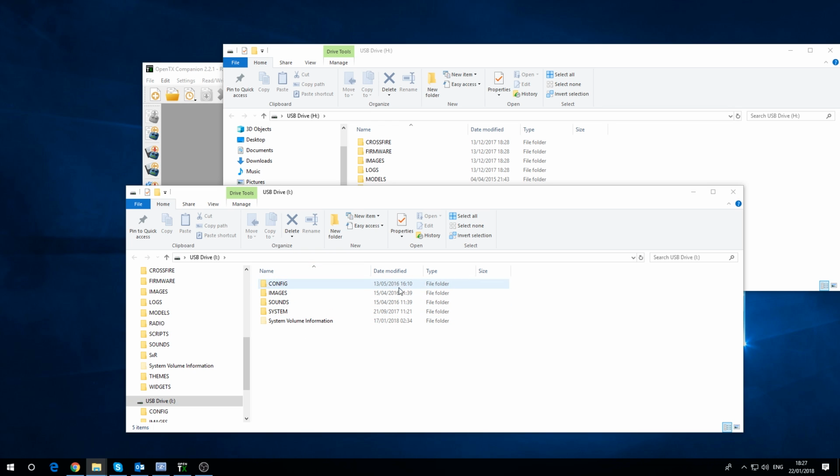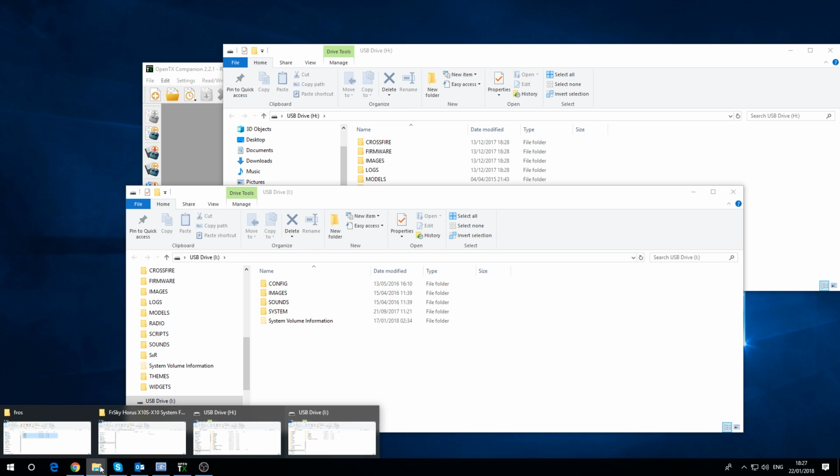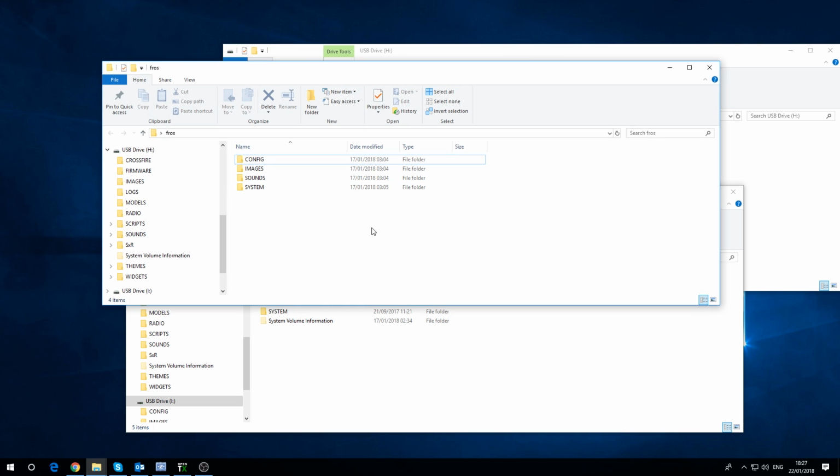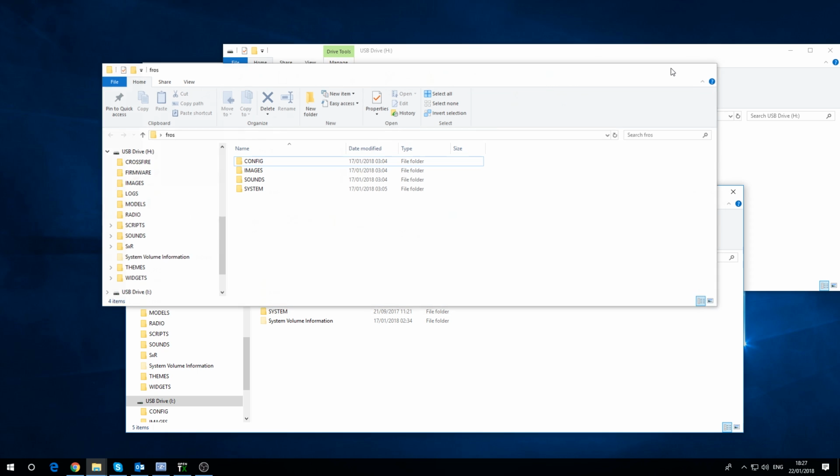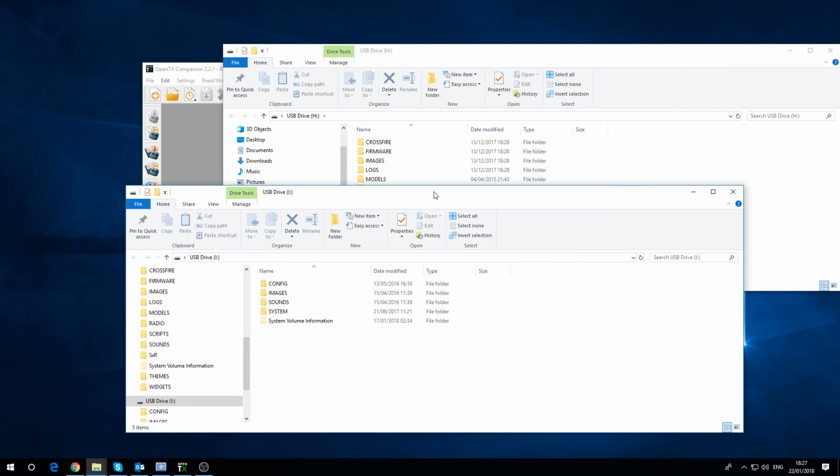You're going to want to copy this because this is the Frsky OS information on the data flash. Copy this and just put it into a file. I've already done that somewhere here, so yeah, copied it. That's for when we flash it back.